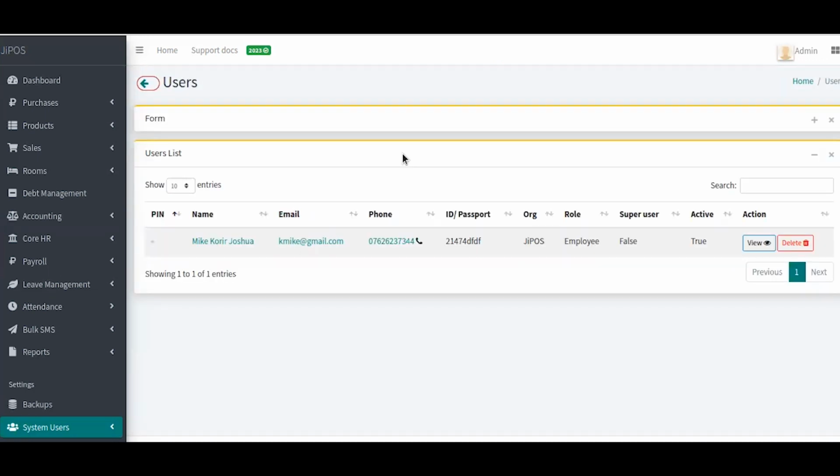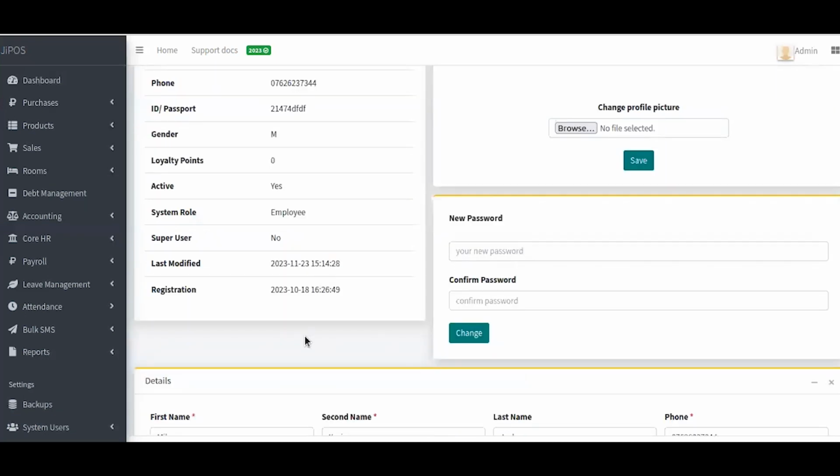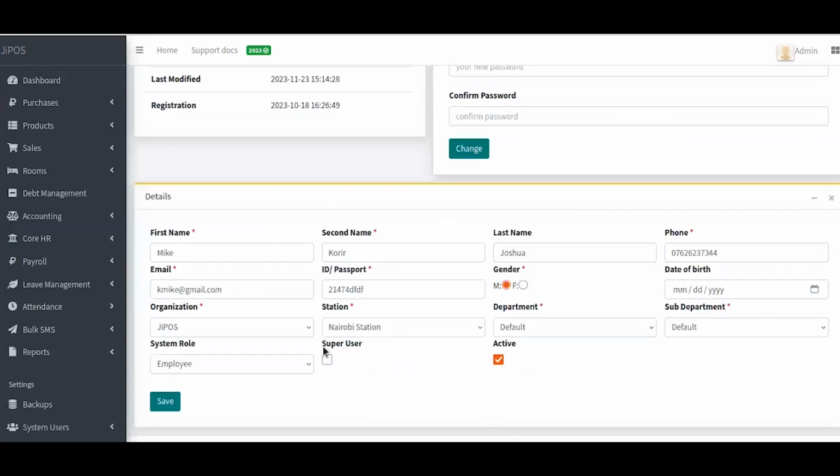There are two things that we'll have to explain here. All the users that have been registered in the system, you will find them in this user list, and you can delete or edit their user credentials anytime, as long as you have got the rights in the system to do so. So, for example, this is my career, and I'll open their profile by clicking view. In this profile, I'll be able to change their passwords appropriately, their roles, and everything else, and just save.